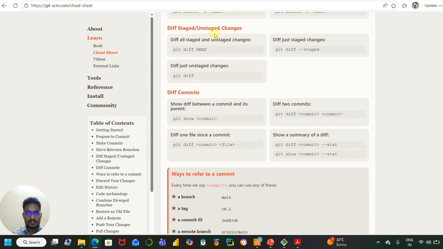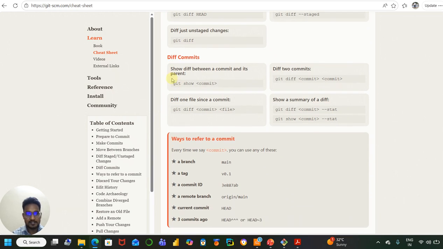Diff: see all staged and unstaged changes with git diff HEAD, just staged changes with git diff --staged, and just unstaged changes with git diff. Diff a commit against its parent: git show commit.